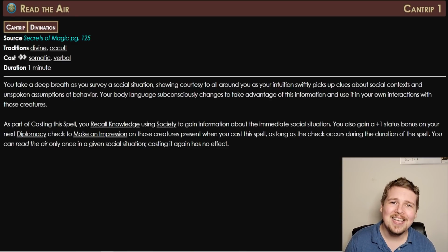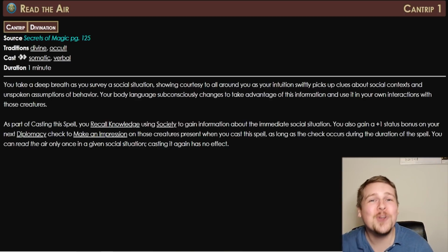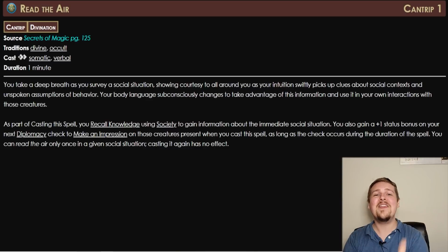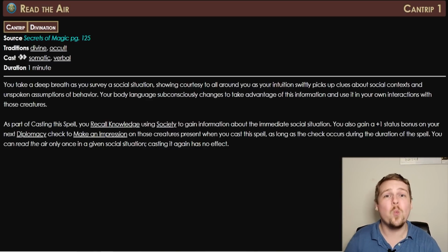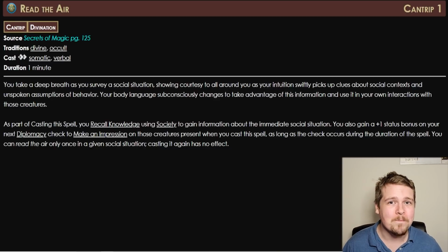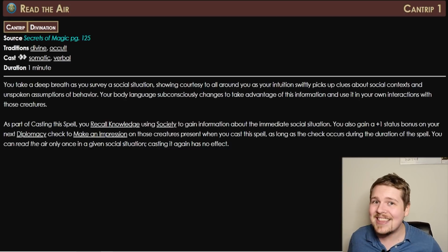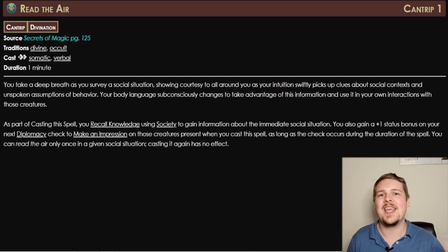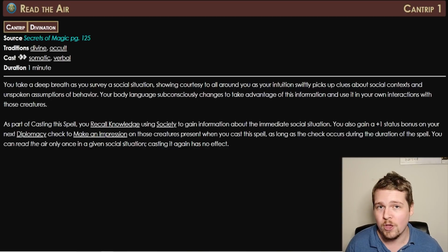And why isn't it a society skill feat? Intimidation gets all these cool upgrades. Why can't this just be a society skill feat? I will tell you, society is one of my favorite skills in the game, but aside from using it to learn more about the city you're in or find information about something in a city, it's not that useful. I almost always have to tell my players to roll society to see if they know something. They don't typically roll society themselves for any real purpose.